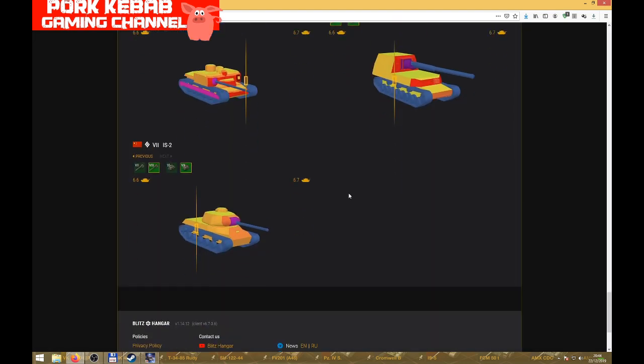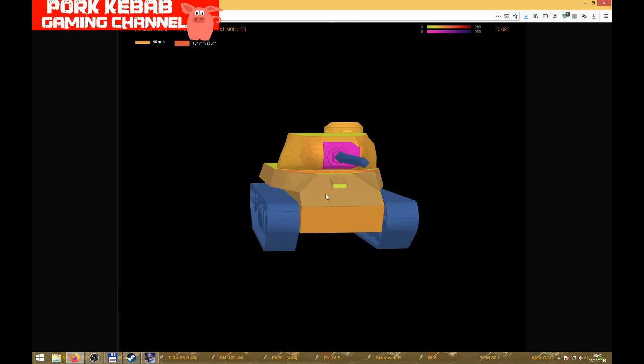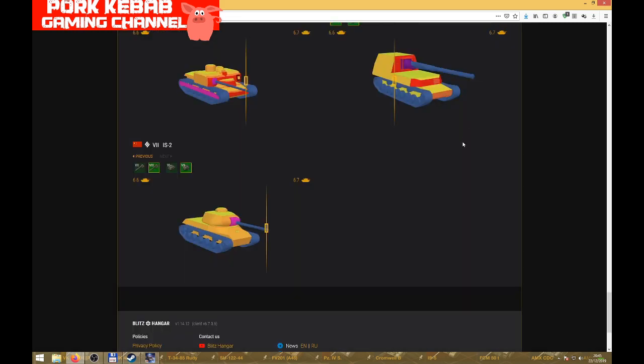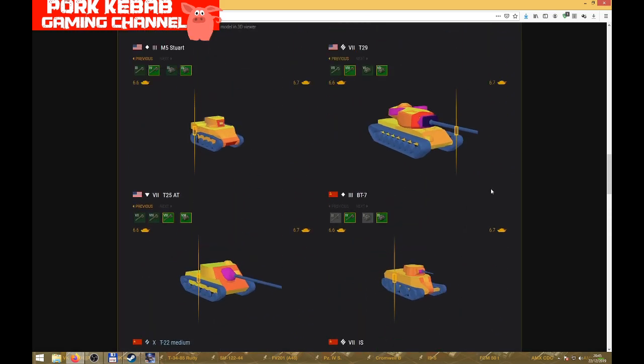And that's it. Oh, IS-2, one more Russian tank. This one has a frontal plate change as well, from 90 millimeters and 100 on the lower plate, it goes to 120 and 100 on the lower plate. And that's it. All right, let's go to the American light tanks now, to that technique.